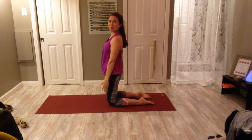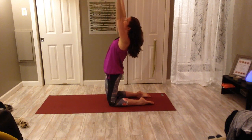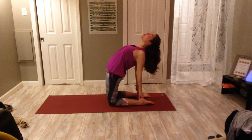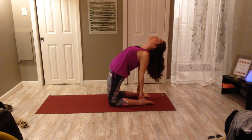And then for the last one, we're going to try to see if we can do both arms at the same time. They're both going to reach up. They're going to reach back for my heels. And then I'm going to lift my heart open to the ceiling, push that belly button up high, and maybe look back behind you. And this is our full camel pose.